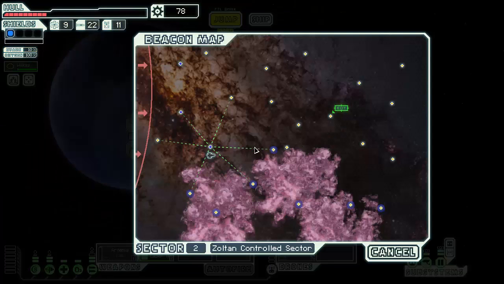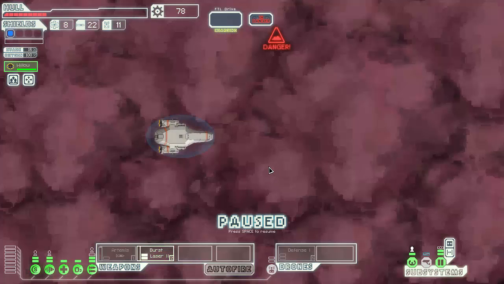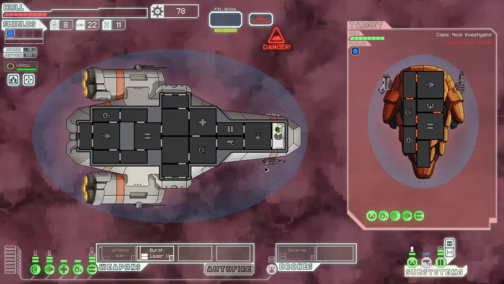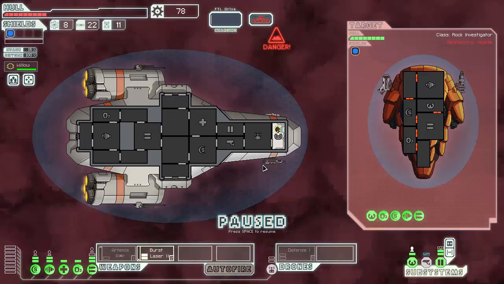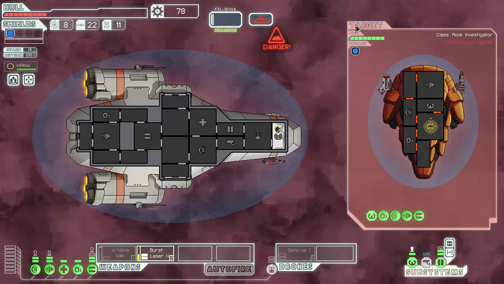Okay, let's go ahead and jump. And I don't see any stores nearby, but a store could be really good to repair this hull. I'm not sure if I want to repair the hull or try to upgrade the ship to make us more powerful in some way. Oh dear. Just our usual strategy of going immediately for the weapons versus this rock investigator.